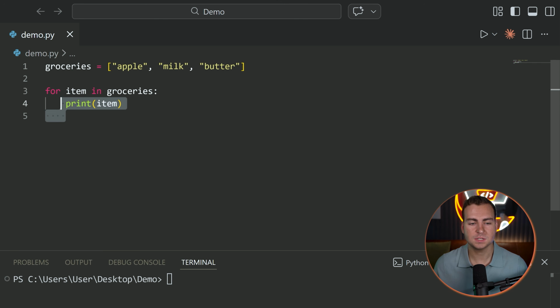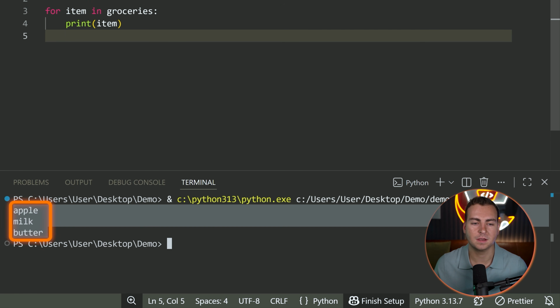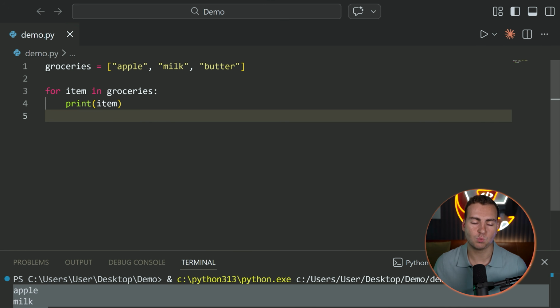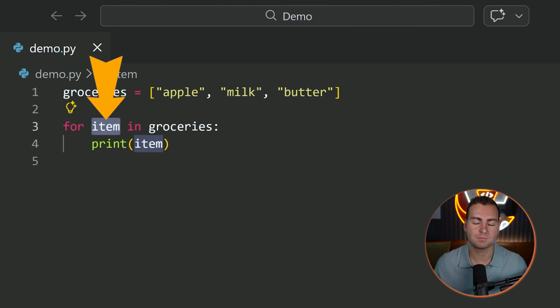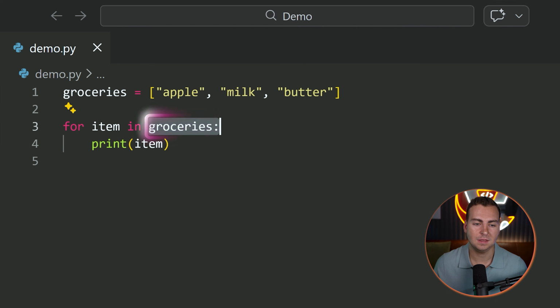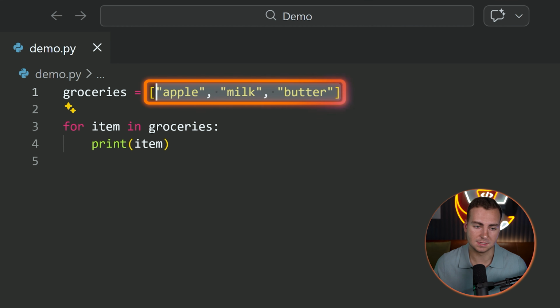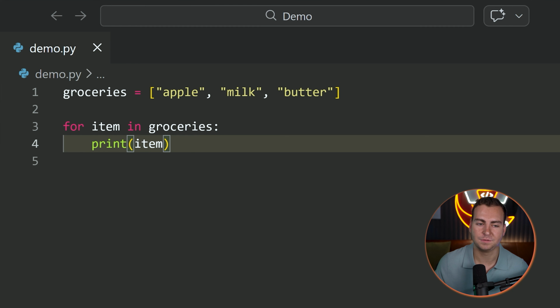So this for loop right here, if I print it out, you can see that it's going to print all 3 of the items in our list. The way that this works is that I write the keyword for, I put some variable, which is going to represent the items that I'm looping through or looking at, and I put in and then some object, in this case, this is the list that I want to loop through. But you can also loop through strings, you can loop through other data types, and you can get a lot more complicated, obviously, than what I can cover in 15 minutes.